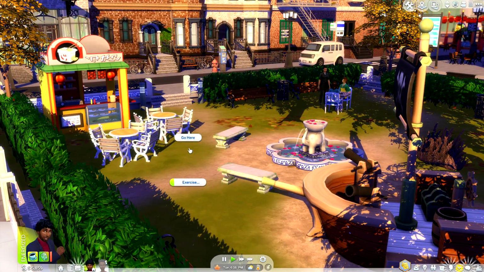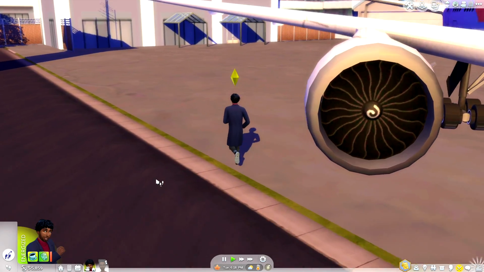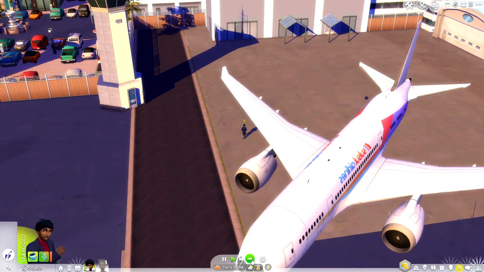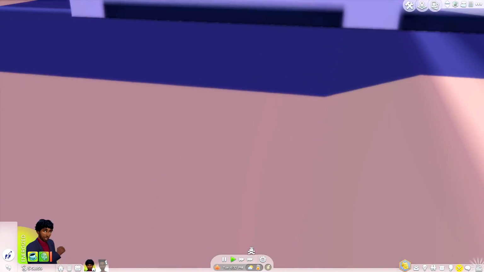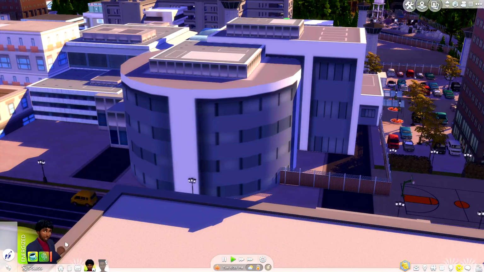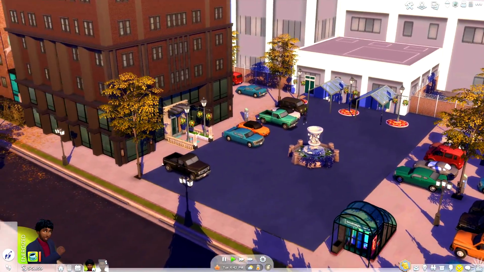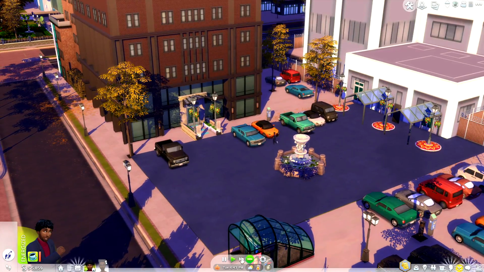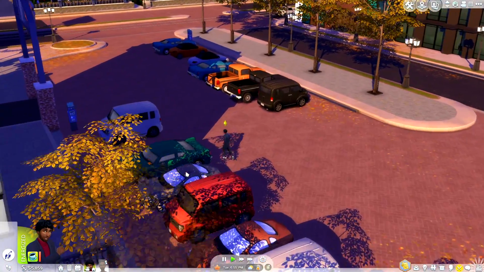Maybe we can have Arnie come over here. Is his name Arnie? Why am I calling him Arnie? After the creator, Amos. Maybe we can have Amos come over to the downtown square. I don't know where he's going. He looks like he's going through this building here. I did notice the airplane, so obviously we're going to check that out a little bit. This is interesting. It's kind of hard to keep tabs on your sim. I don't know if he can get a car and drive around. Is that a thing? Can that happen?